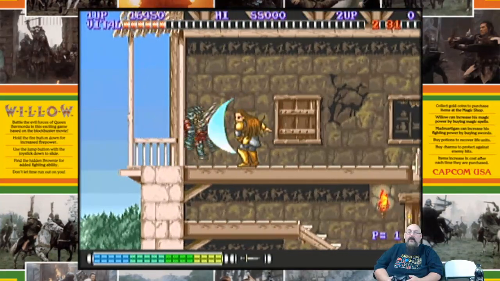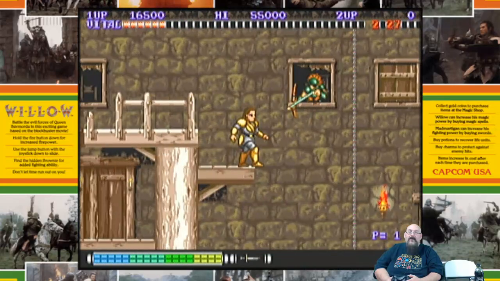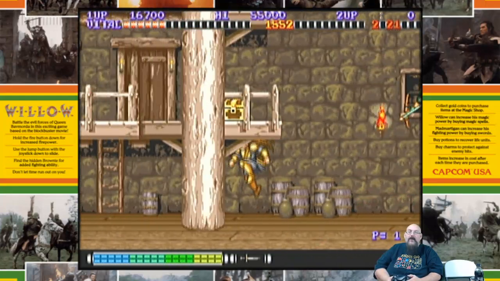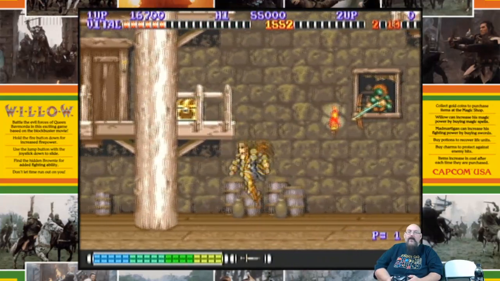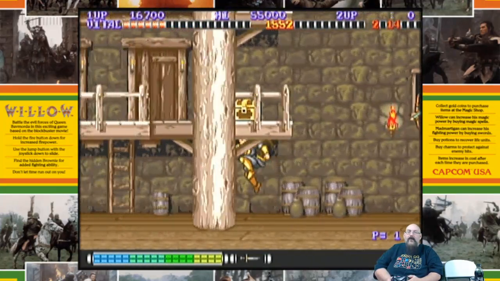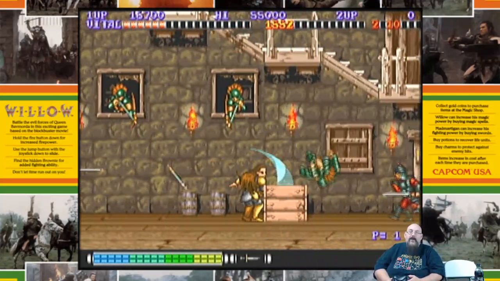All right. Now you'll see chandeliers that fall on you here. These punks. See if we can get this. I don't know if I had to fall to that or what. I can't get into it. All right. Die.